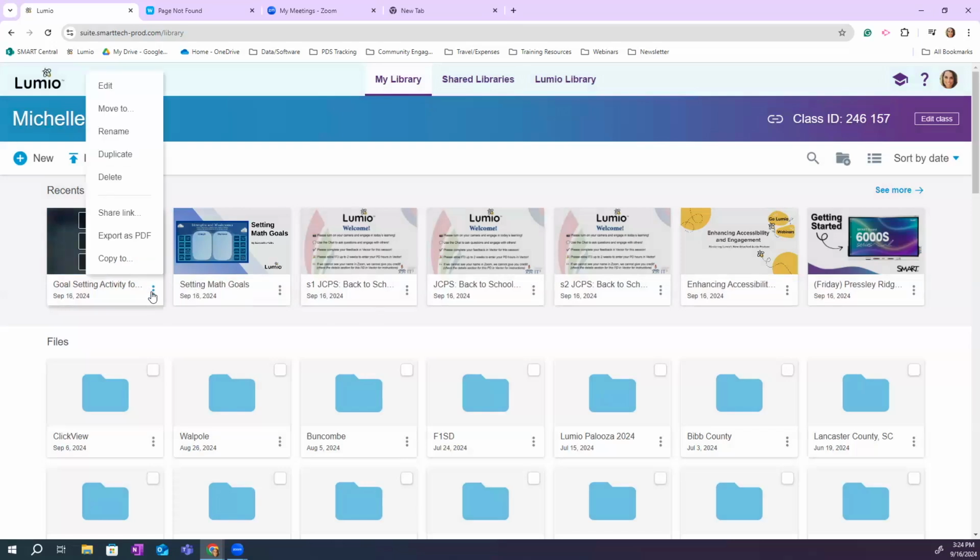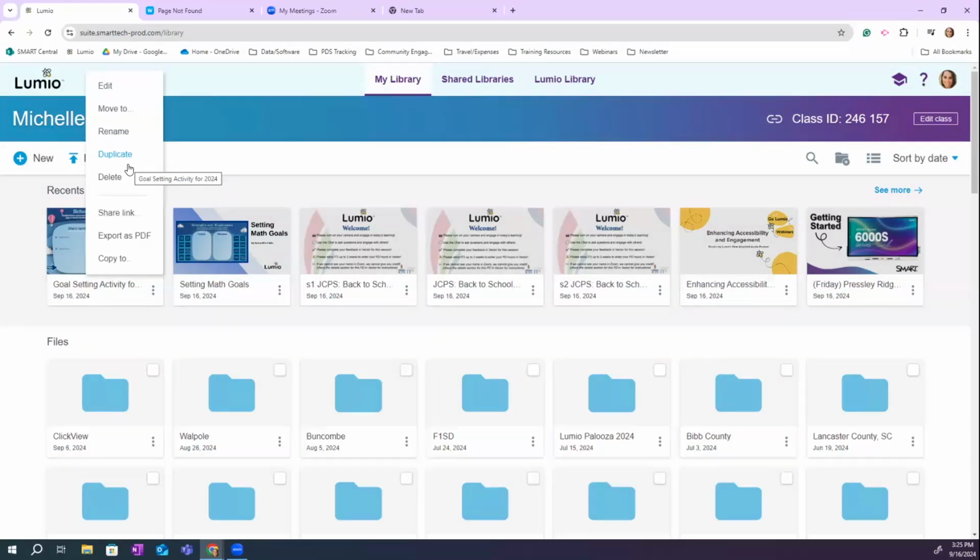I also have a few options here. So I have my 3 dots. You can move it into a folder. Duplicate it if you have to do this a few times. So Andrea, you were telling me you have a couple small groups throughout the day, and you might do the same thing throughout the day. You want to duplicate it for as many class periods as you have. Unless it's going to be a quick little handout for your students, then maybe just keep the same file. But if it's something that you've run a few times, like games or something like that, you might want to give your kids a new share link.